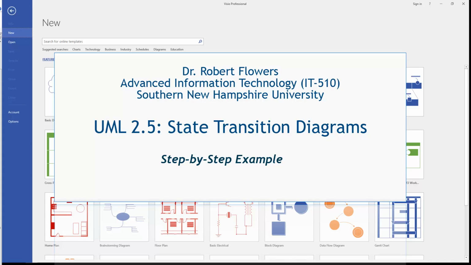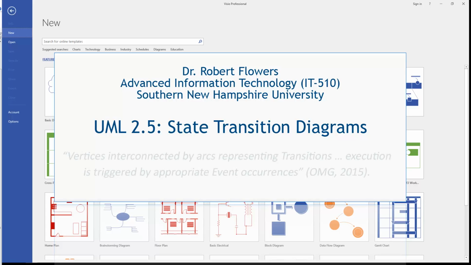I'd like to review the state transition diagram with you and show you exactly how easy it is to create. We're going to see the state transition diagram a few more times throughout the course, so it's really important that you see there's not a lot to it. You might not get that from the UML 2.5 standard definition.